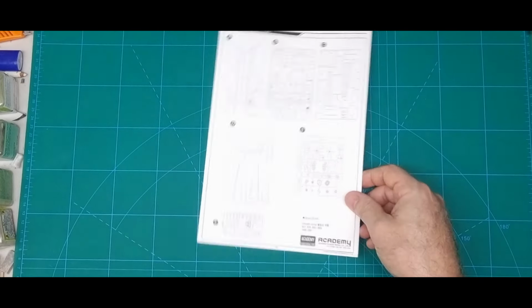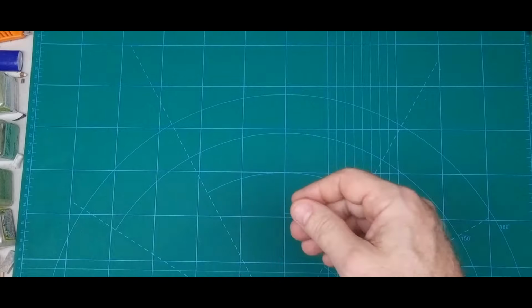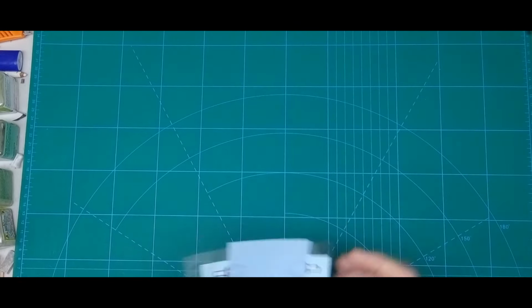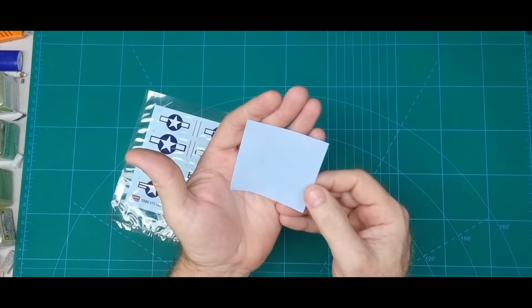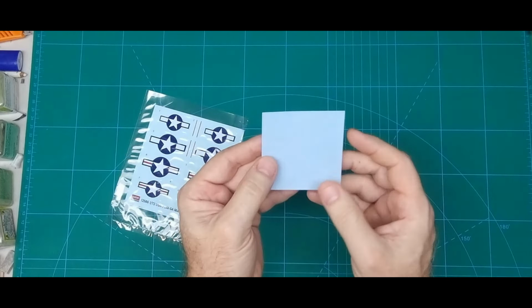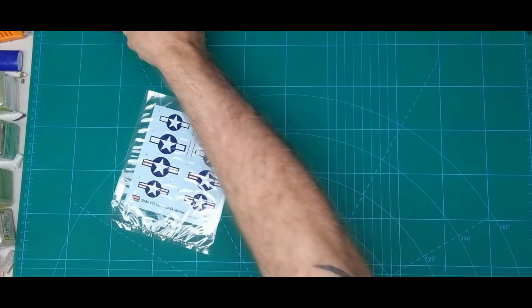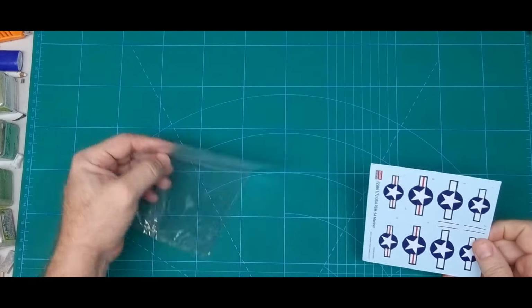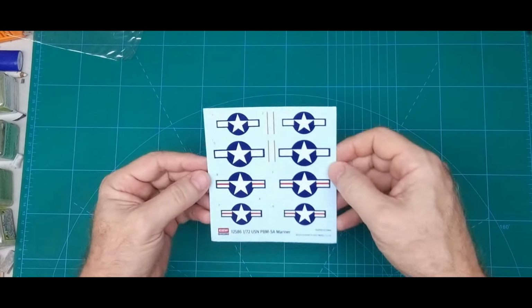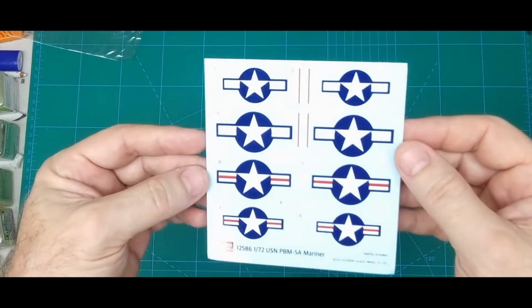There's your sprue layout. You're not going to see that, but as you saw in the instructions, it showed it better. There's a heck of a lot of masks there. Right. Decals, not a lot happening. Yay! No stencil data.